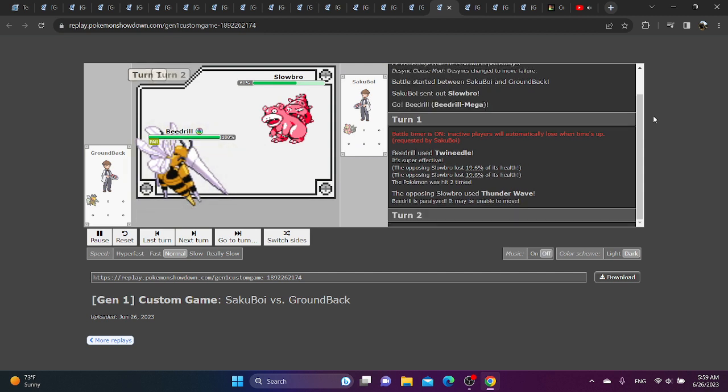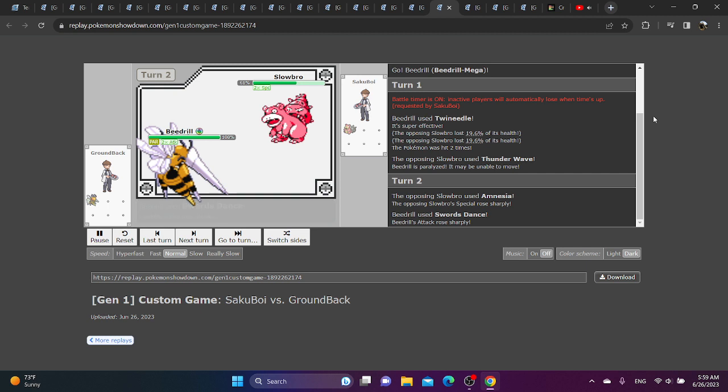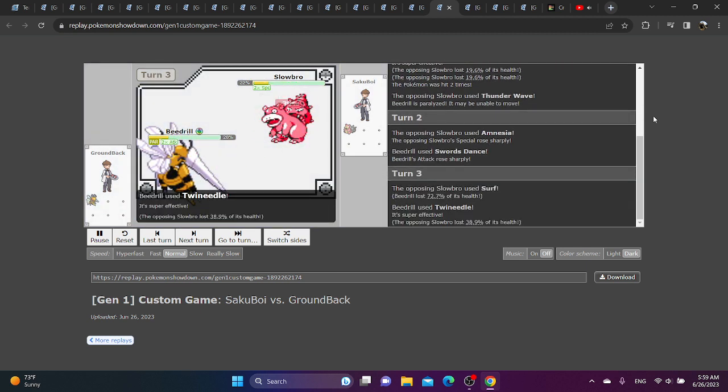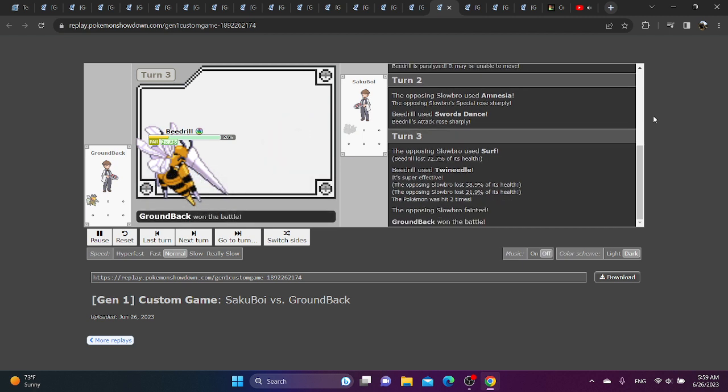You better comment below beforehand who's going to win. You got Amnesia. You have Sword Stance. And yeah, Mega Beedrill can kill Slowbro. Granted, with a Paralysis Lug, you just kind of die, like if you have one turn where you don't do anything. But one Sword Stance is also enough to threaten and probably even kill Slowbro. So they only have time to really set up one Amnesia against you in the first place. Which, yeah, that's pretty risky.